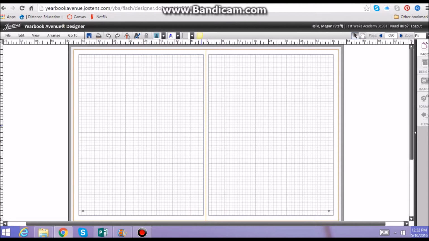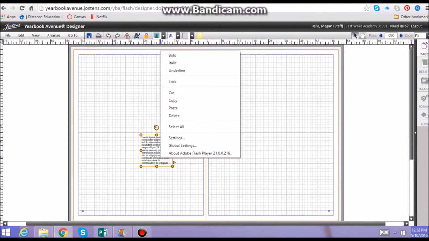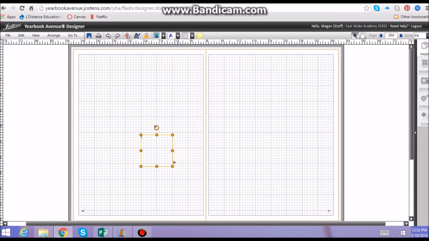So here you're going to have a completely blank page to work with. Normally there will be a layout already set up that you will create in the beginning, but this is just a basic blank page. So first we're going to add a text box, and you have to delete all of the Latin language that they have. So you just select all and delete. And you're just going to bring your text box up to wherever you want it, and you're going to put a title on the page. So we're going to do high school clubs here.